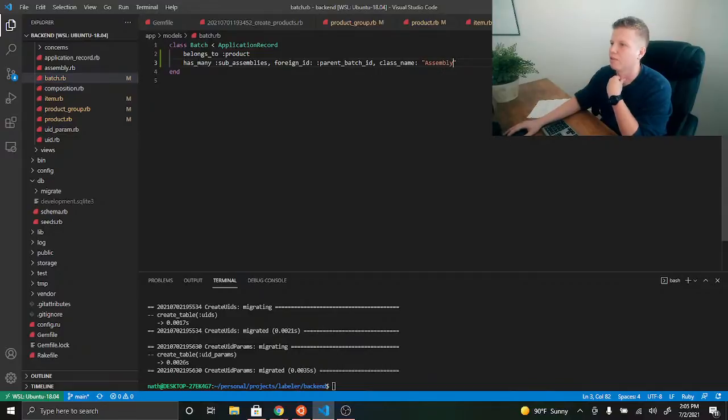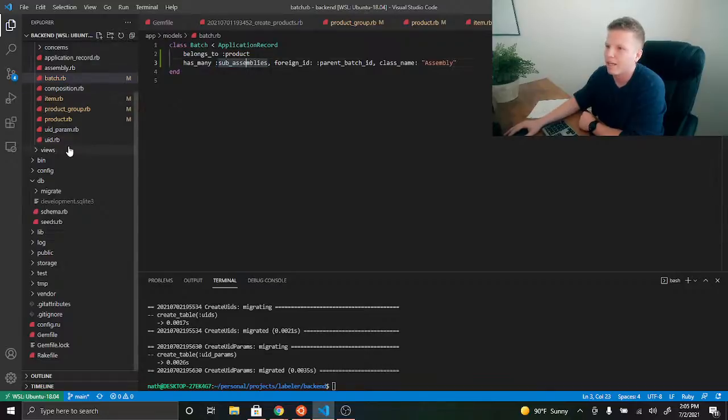So basically we gave it a custom key here of subassemblies that points to our table of assemblies, and we're going to be looking for any rows that have in their parent batch ID that matches our current ID, with the class name Assembly.